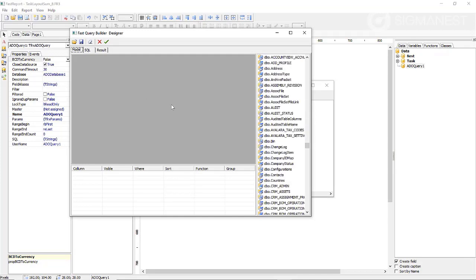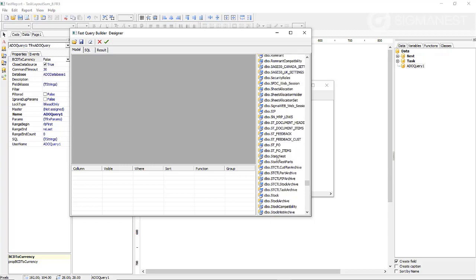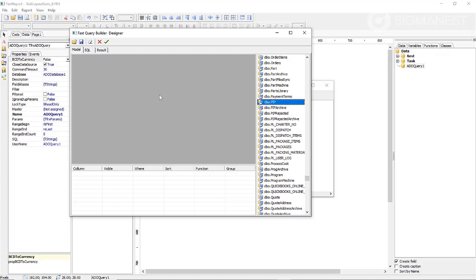So in here we have a Fast Reports Query Builder. We can grab information, for instance, the parts and process table is what we're going to target here. If we grab this in the workspace, we can then add information that we select, or we can choose to select all.